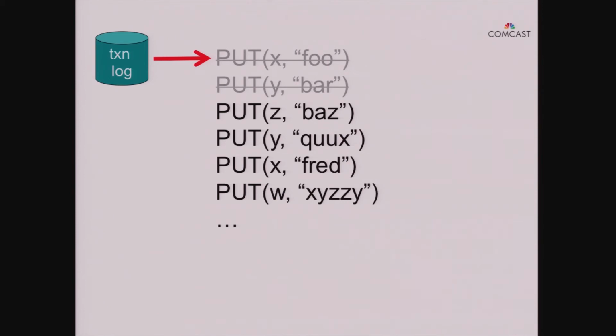And what this lets me do is compact the transaction log, because all I need is the most recent mention of any of the keys. And Sirius can do this without really understanding the semantics of your data, because it's not looking at the values. Those are arbitrary byte arrays that you defined. All it needs to know is what was the name of the key, whether it is a put or a delete, and the appropriate sequence numbers to keep things in order. So Sirius can take care of this without understanding what your application's data is or what it's doing with it. And this is really just due to the fact that this was the key value interface that we saw before.